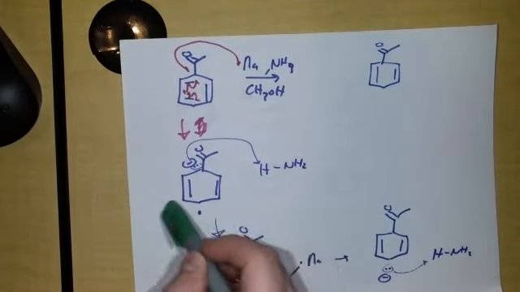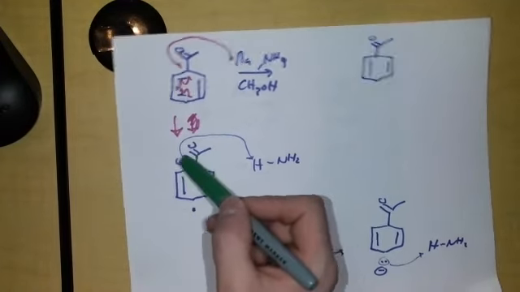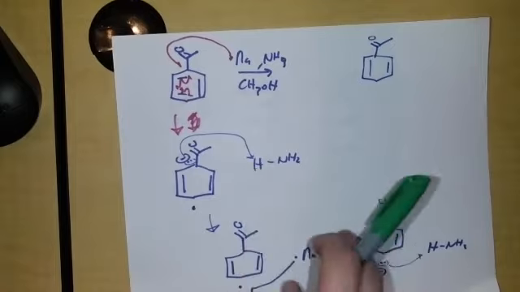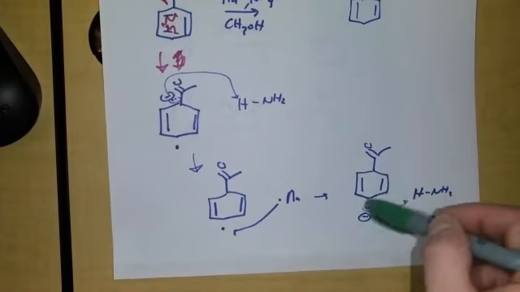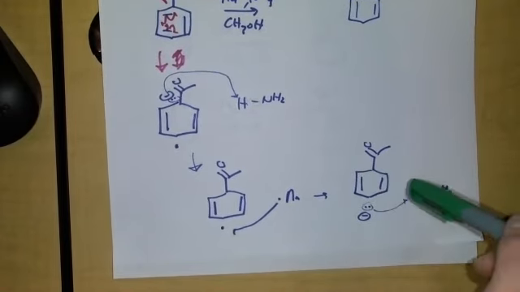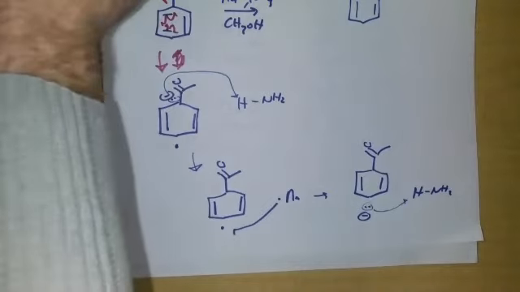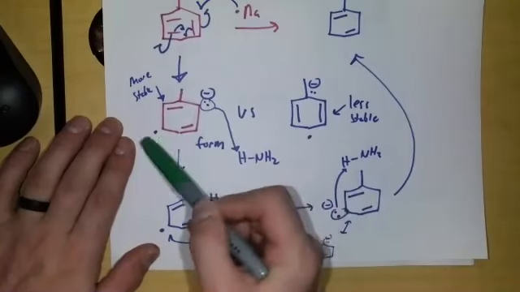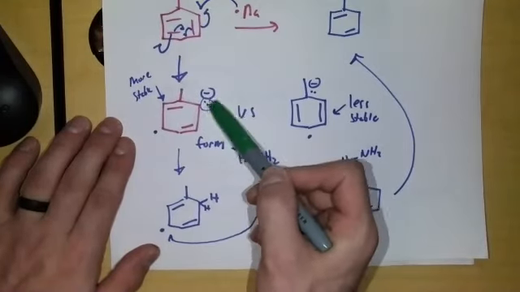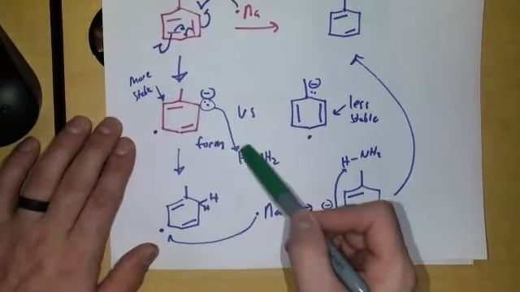Technically, it could end up in these other positions. It's just less likely. So again, this is like a major product type of situation. This is our most stable position. That's where it'll attack. And then down here, this is again our most stable position. It's got two sets of resonance versus over here, which only has one. So it'll attack there, and that's why it gives us our more stable position. Yeah, so on the toluene, this is more stable. Technically, these two could be switched. Doesn't really matter which one's the negative, which one's the radical. We have the most stable double bond here, so that'll be when it attacks.